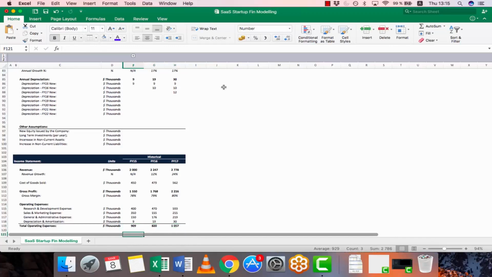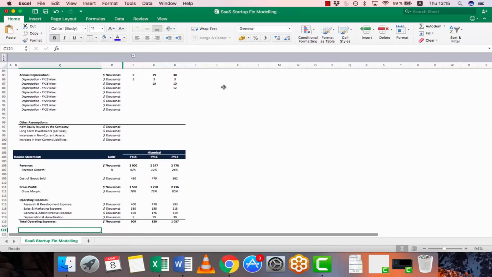So here you go. So now we are able to calculate finally our EBIT, or our operating income, measuring it in thousands. Alright, so it's gross profit minus total operating expenses.